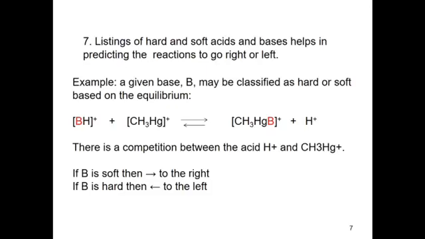The last application is predicting the feasibility and equilibrium direction of a reaction using the HSAB principle. For a given base B, whether it is hard or soft can be determined based on the equilibrium. If B is hard, the equilibrium shifts to the left because H⁺ is a hard acid. If B is a softer base, the equilibrium shifts to the right, giving CH₃HgB⁺, because Hg⁺ is a softer acid.